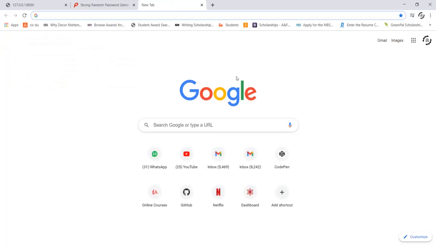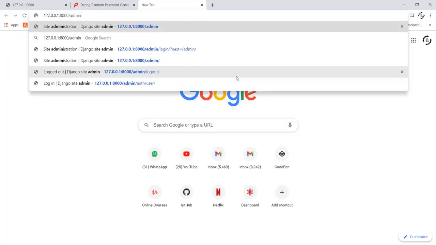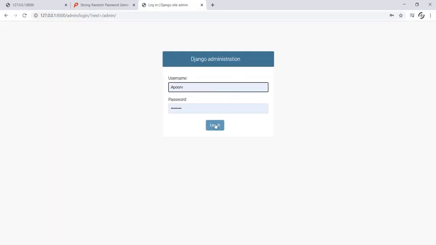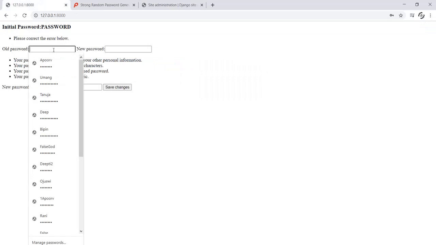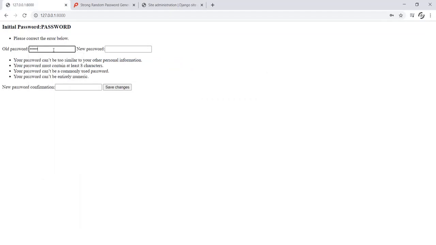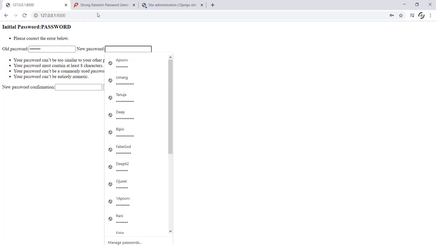Let's first log in into the app. Once logged in, now we will go to the home page, enter the current password and then create a new password.